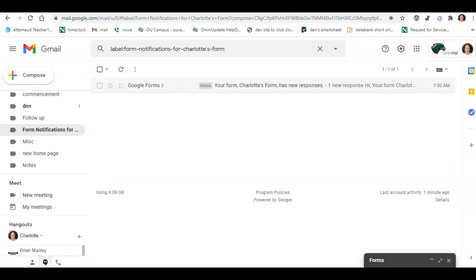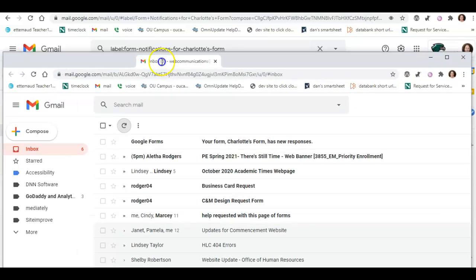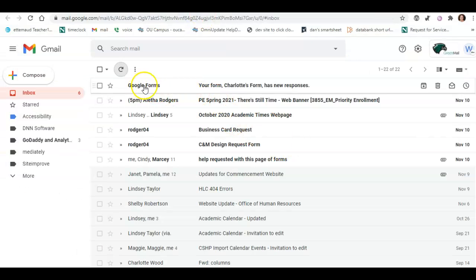But also, did it go to Web Communications? Let's go see. So here's the Web Communications inbox, and look right there. So Gmail handled the forwarding for me. You can get this to multiple people if you want. I think you can forward it to more than one. And you could always set up a filter here that when this subject comes in, it forwards to a second person, even if you wanted. But that is how you get forms set up on your web pages and going to the right person.